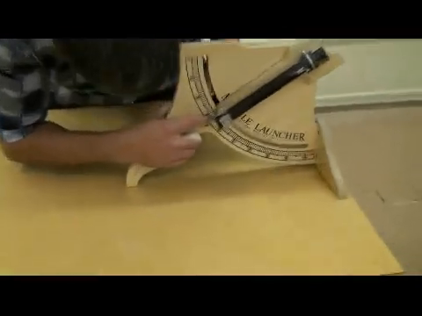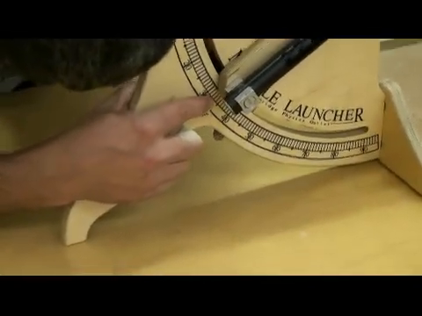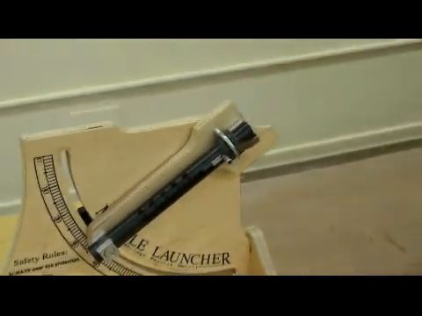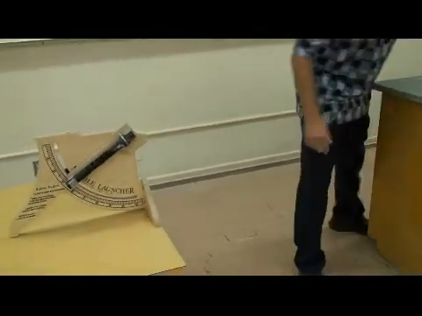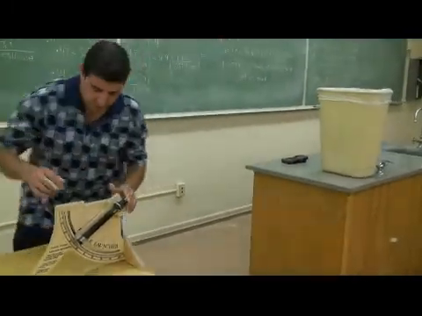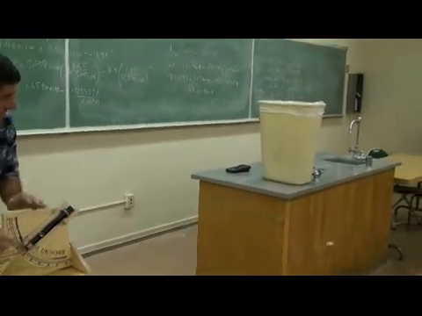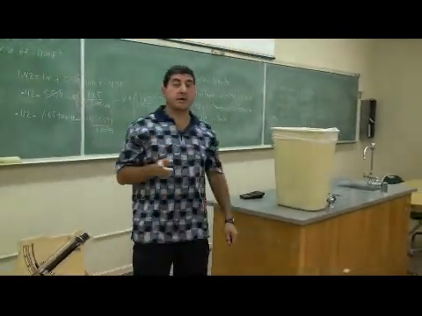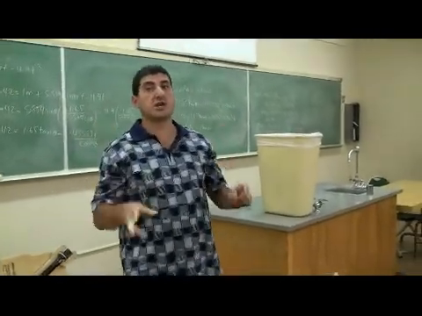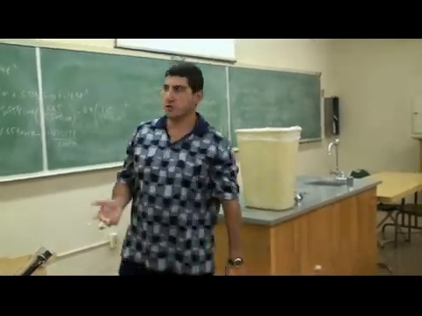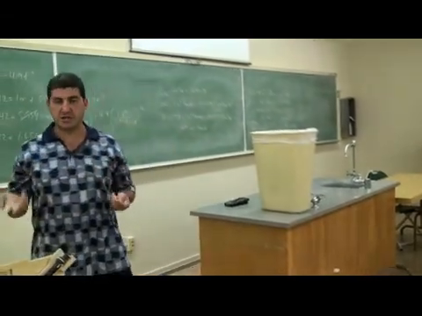So you could see here, I could put it at roughly 32. Okay, and then I'm going to have the ball. This is 32 degrees now. And hopefully we make the shot here. Okay, no room for error. Now remember, when we're applying the equations of projectile motion, we are ignoring what? Air friction, right? We're ignoring the effects of air friction. So the ball is really not going to go as far as the equations predict.